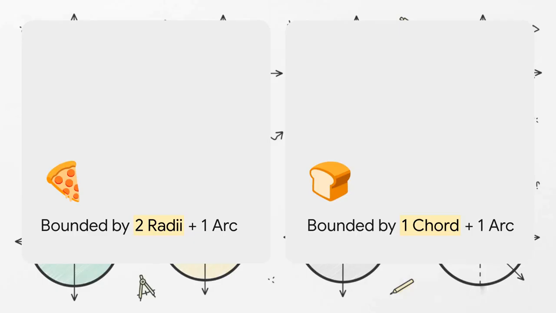So here's the bottom line. The thing to remember, a sector is a wedge, and it's always defined by the center point. A segment is that curved slice cut off by a straight line that doesn't go through the center. One's the pizza slice, the other's just the crust.